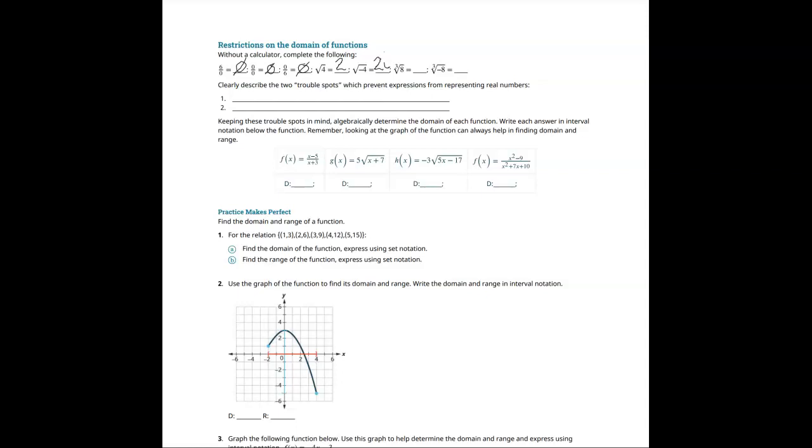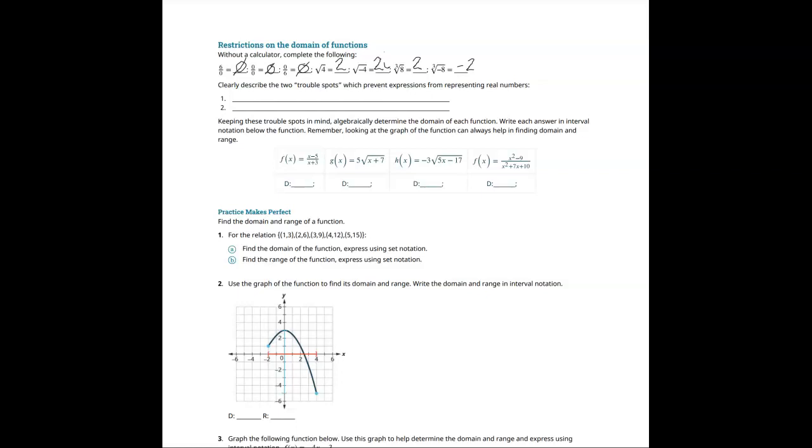Now, cubed root of 8. That's asking what base do we multiply by itself 3 times to get 8? Well, that would be 2. And then once again, what's the cubed root of -8? Well, that would be -2. And why that isn't 2i is because this is a cube, which is odd. So the imaginary numbers don't apply, okay?